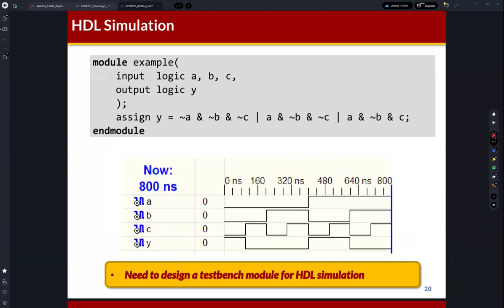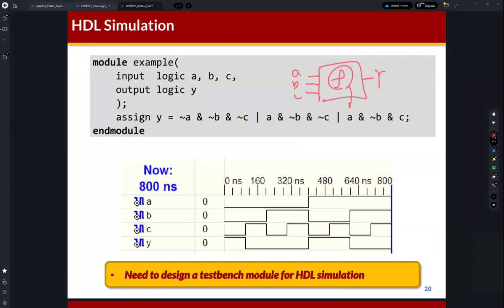So this is the module with inputs A, B, C and output Y. We define a module here, and we also define the functional behavior using the behavioral model. If the input value changes, then the output is also changed by the input values, right?